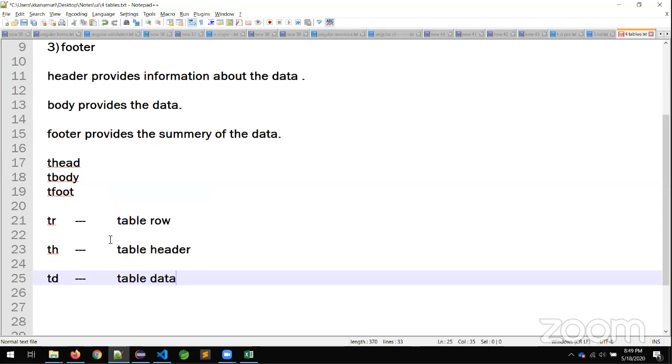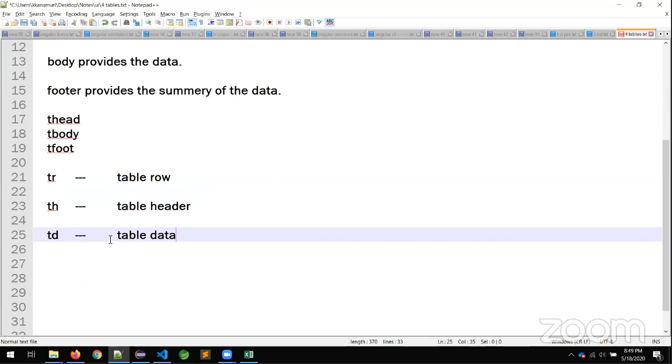Now I am asking the question. In a table, how many T heads can be present? Only one. How many T bodies can be present? Only one. How many T foot can be present? Only one. But how many TRs can be present?